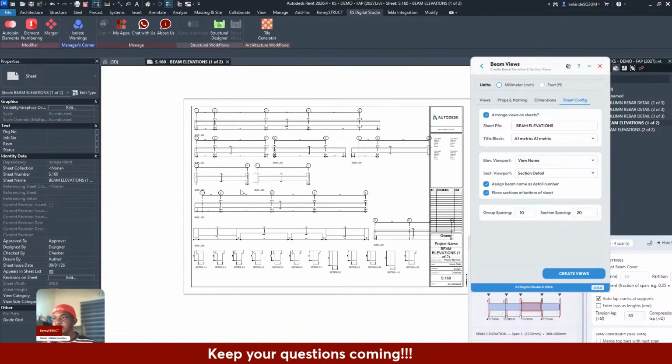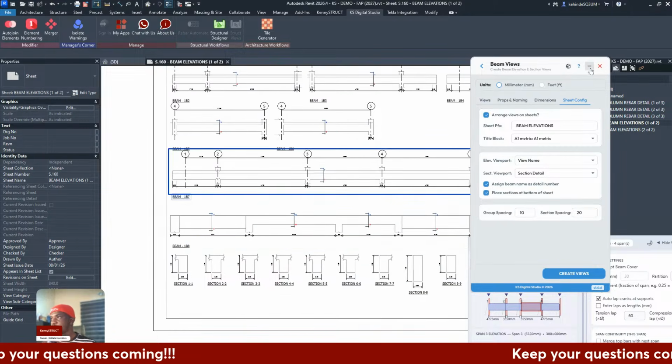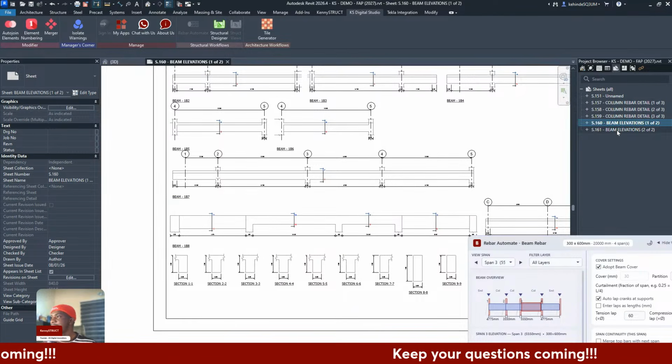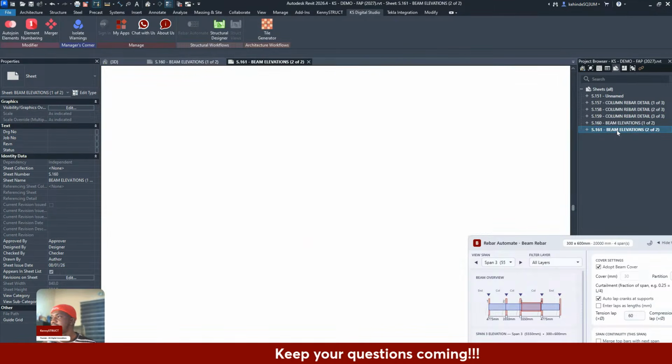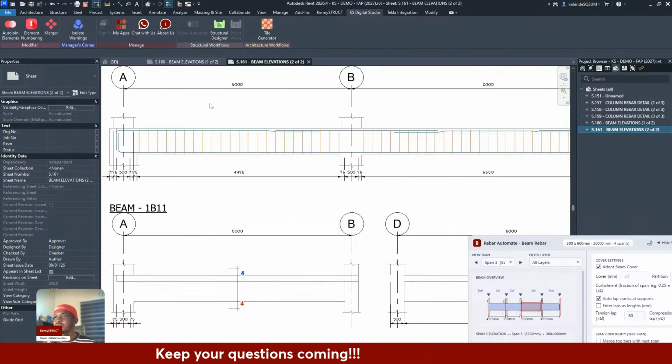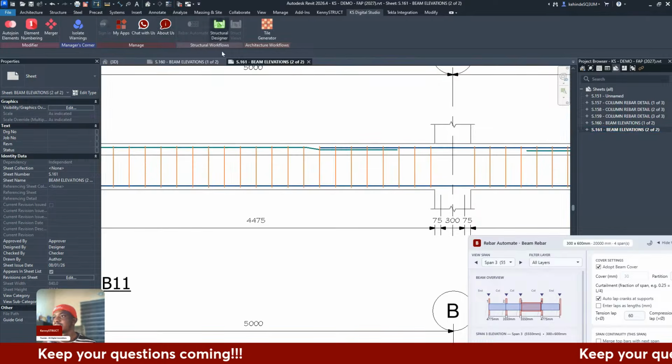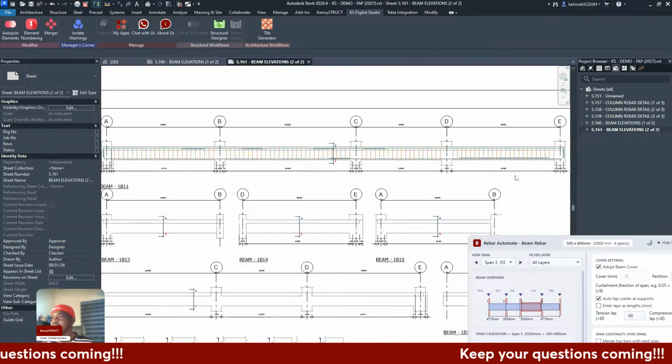So now for the beams, I'm going to quickly go to the particular beam that we have detailed. You can see the beam showing here. See how it looks. So nice.